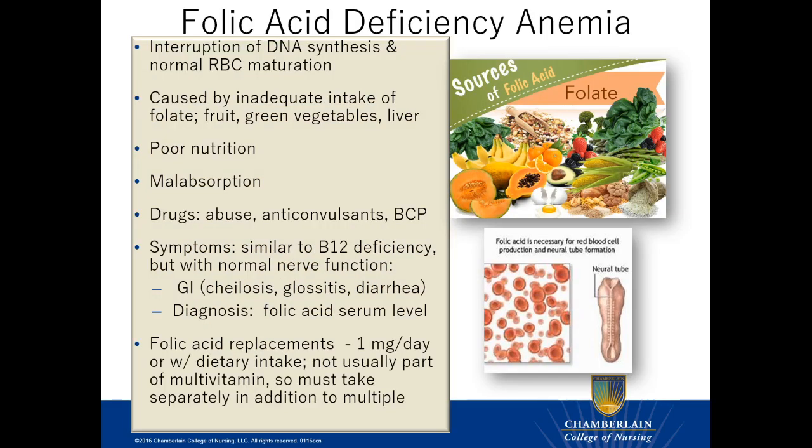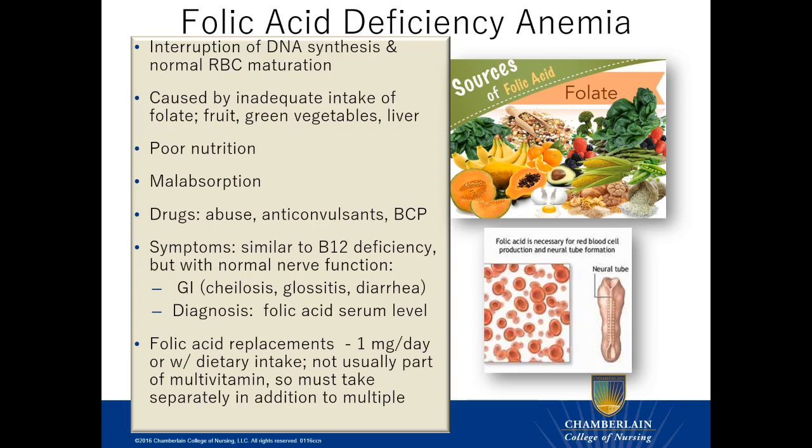All right, folic acid deficiency. This also involves an interruption of DNA synthesis and therefore normal red blood cell maturation. It is caused by an inadequate dietary intake of folate. That may be all the things that are listed here: fruit, green vegetables, liver, poor nutrition in general, malabsorption, drugs, alcohol, drug abuse, anticonvulsants, birth control pills. Any of these can contribute to a folic acid deficiency.